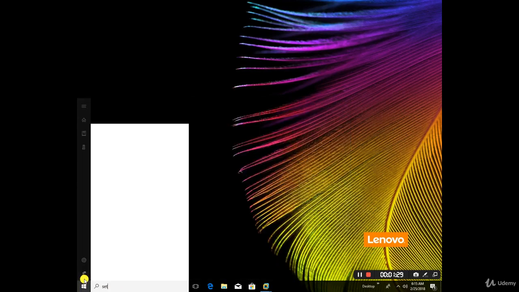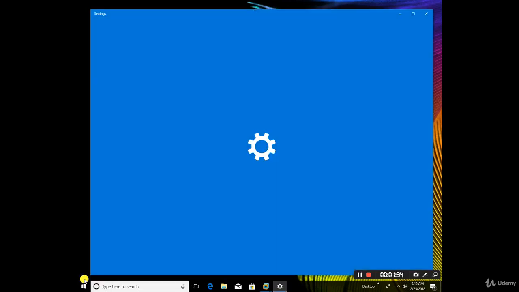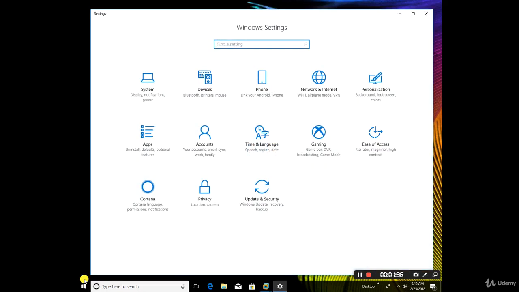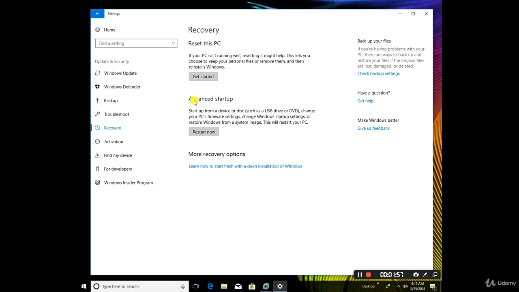So back in the day, when you're using operating systems that are older than Windows 10, it was easy, right? You do a reboot, and when that happens, you just smash on that F2 button, and you're good to go. In Windows 10, though, they've actually made it a part of the operating system after boot up. So you're going to go to Settings, Update and Security. You're going to go to Recovery, and you're going to go to Advanced Startup, and you're going to hit Restart now.